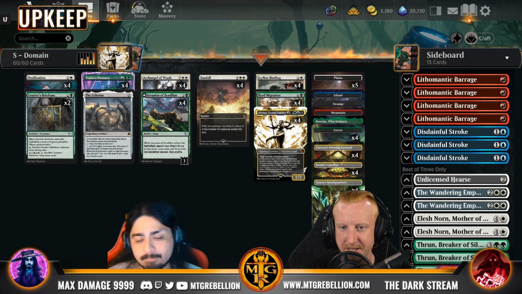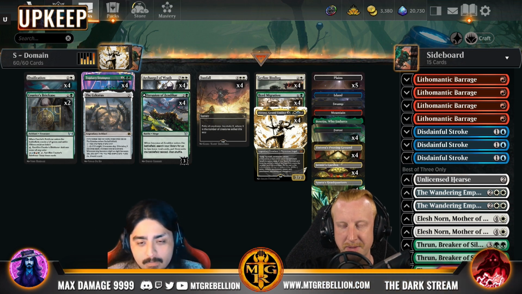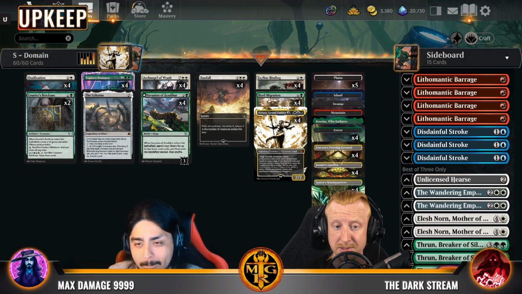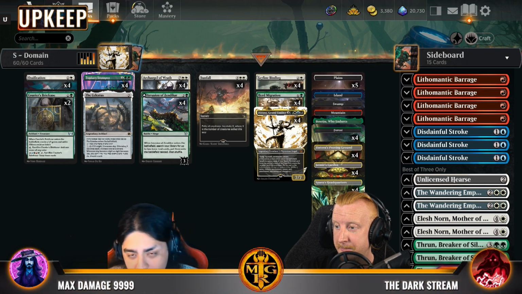But right now what we're seeing is a lot of aggro trying to get under domain, and then a lot of control that's set up to put a lot of pressure on while countering the top end of domain. And that's where Jodas Codex is not in a great position. But if we get to a place where it's like domain versus domain a lot of the time, I could see Jodas Codex.